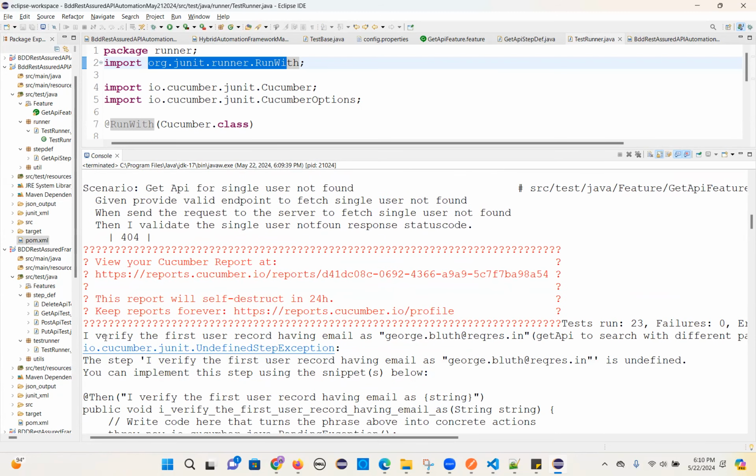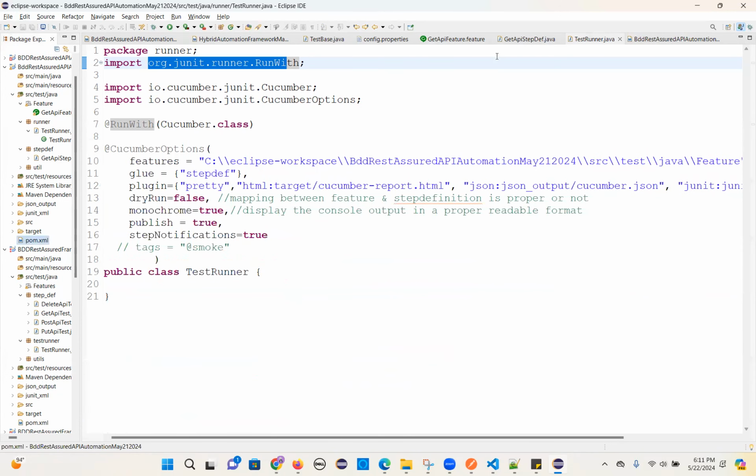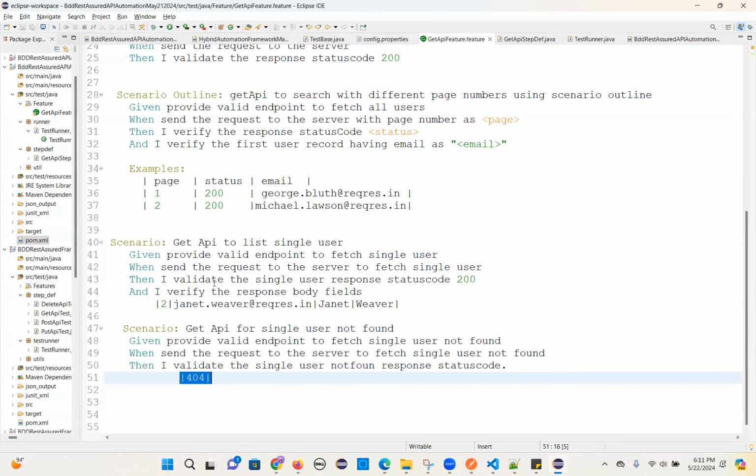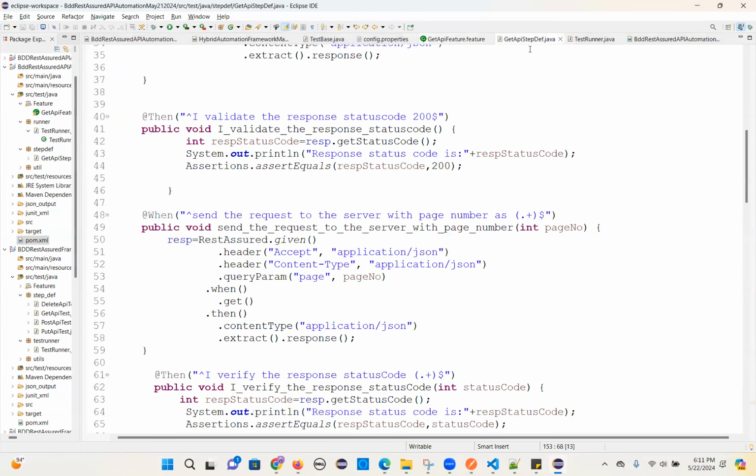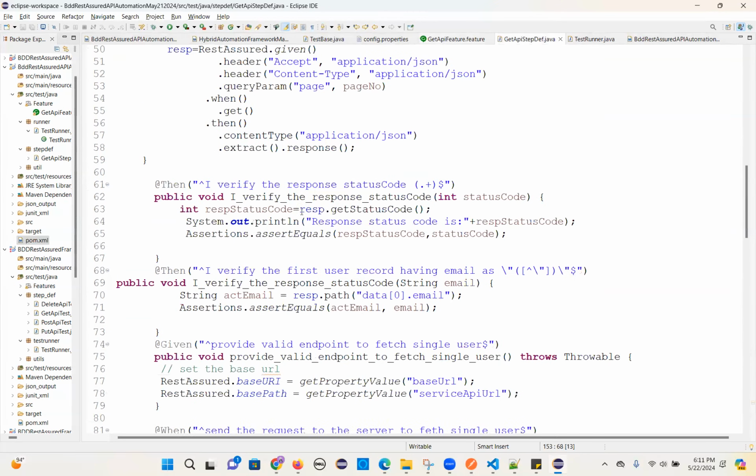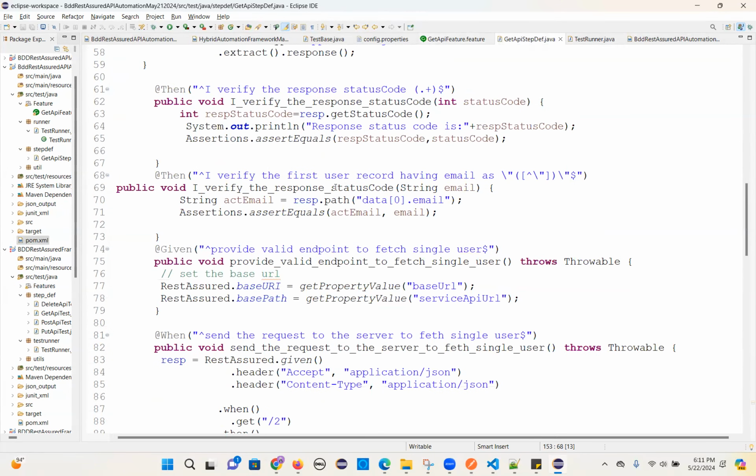First, I verify the first user record having email. This one. So this is undefined. So you need to see these steps. That step is not there here. You have to see exactly each one. I need to compare one by one now. Let's compare one by one.